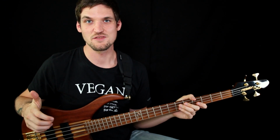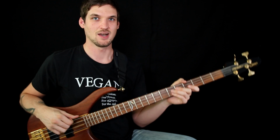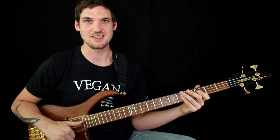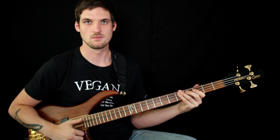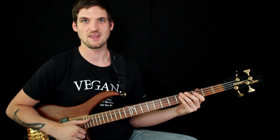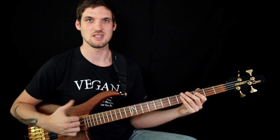So let's go through these fills one by one. The first one is in bar 15. It's at the end of that first 4-bar phrase where we're playing consistently with no rests. This one's real easy. There's nothing really challenging about it. We're just playing the riff as we normally do, and then once we get there, we're playing a couple 8th notes, a little chromatic walk up and back to the D.